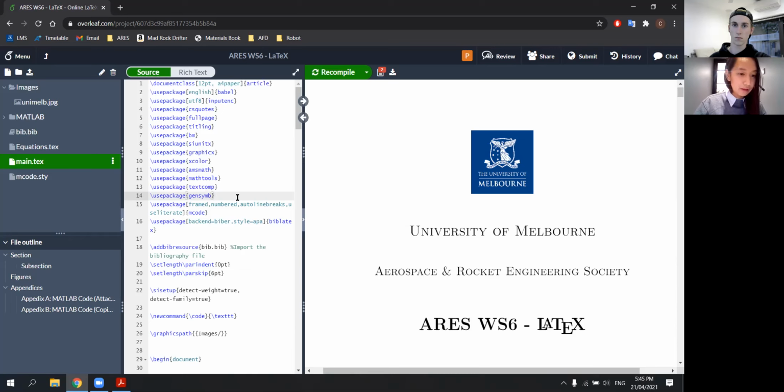If you see that addbibresource, what's that package? Oh yeah, the biblatex package there. That's a package for you to be able to include bibliographies. And then that mcode package, which is also quite an important one, is one where you can actually insert your MATLAB code into your appendix section, and it makes things a lot easier as well.